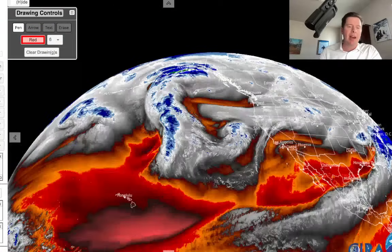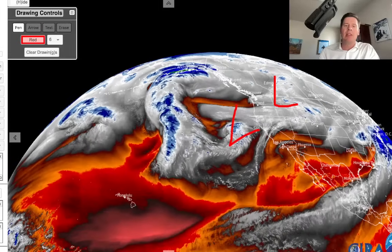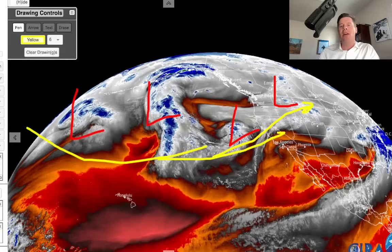Let me take you to water vapor satellite imagery. You've got your storm system right here. There's also a little one moving through the Pacific Northwest, BC, and Northern Tier, another one behind it, and then a fourth storm out here. The first two are being guided up into the Pacific Northwest, BC, and Northern Tier. The final two will likely catch a ride on the subtropical jet and be part of the shift to the south, 2/16 through 2/22.